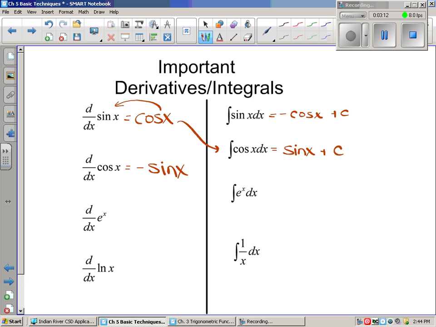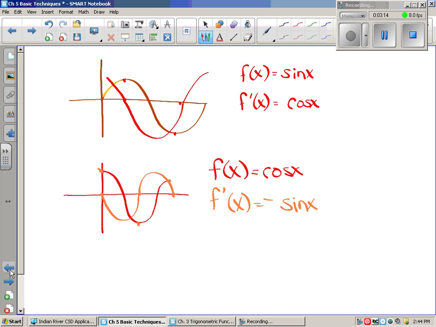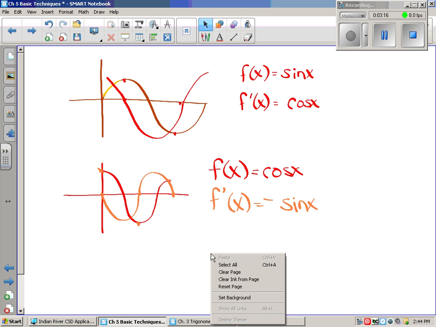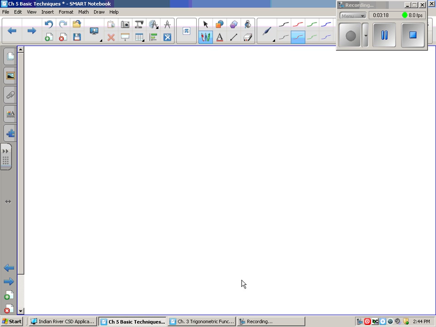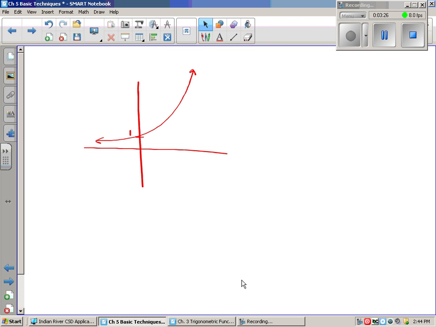Okay, now, on the flip side of that, let's look at another graph. Let's look at the e to the x graph. If you remember, this is e to the x, okay? It crosses at 1. So if I was to do the derivative graph of this, we would first highlight the minimum or maximum, which there isn't any. But then I would notice the pattern of the slope. Well, this is very close to 0, okay? So the slope would also be very close to 0. And then it slowly increases, and you'll notice it's constantly above.